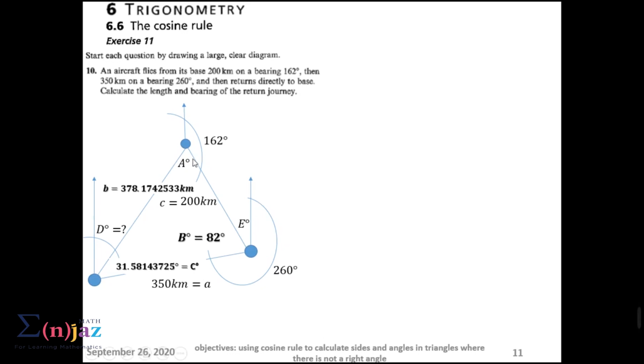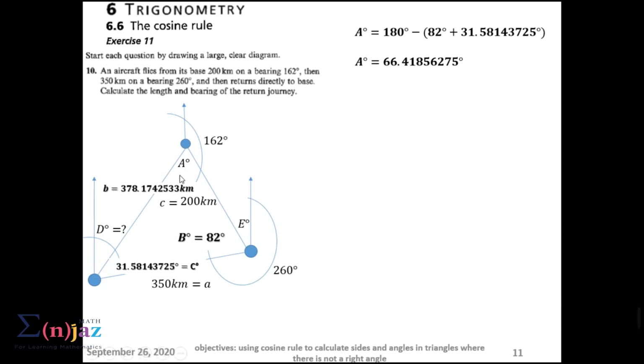Now, we have the three sides known. We have two angles, B and C, known, so we're going to find angle A. A, B, and C are angles in a triangle, and angles in a triangle add up to 180. Accordingly, A is going to be equal to 180 minus the sum of angle B and C. And once we calculate this, angle A is going to come down to 66.4, and this is correct to 3 significant figures.